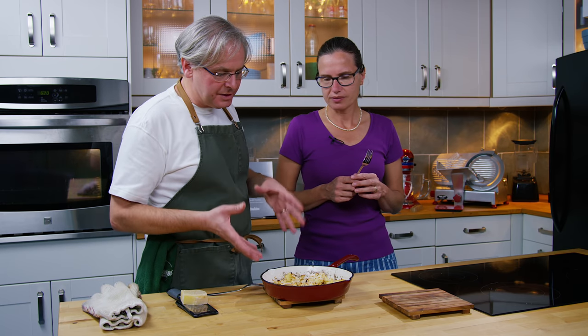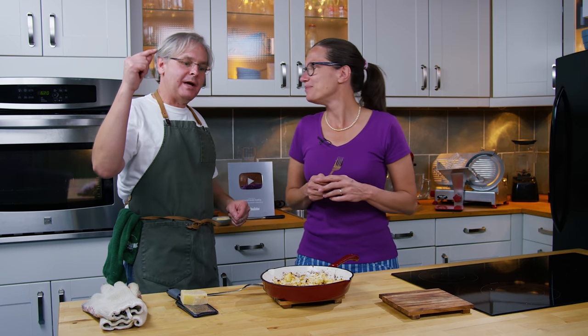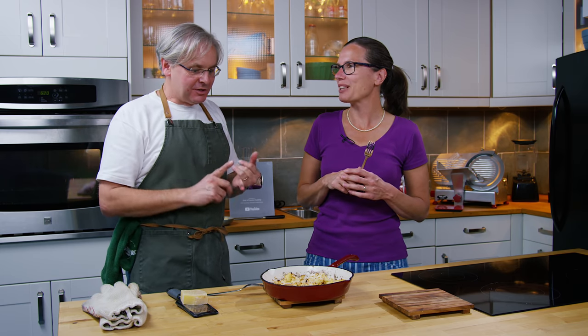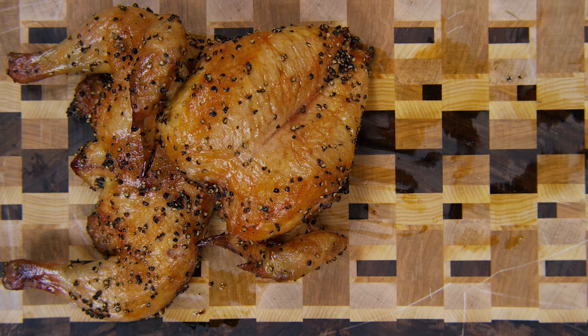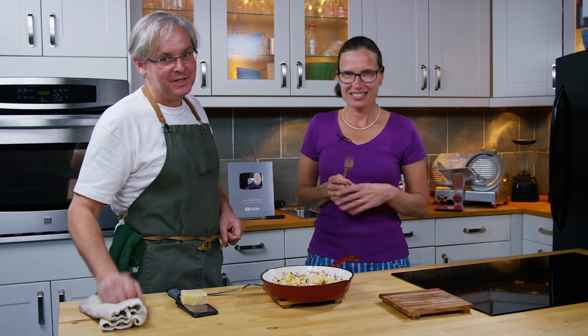I think that is an amazing side dish. Come on back because this is just the beginning of a three-parter. We've got a smoked potato gratin — some people call it a scalloped potato even though it has cheese in it — and that's coming next. Then we've got that brown sugar rubbed chicken. So come on back for both of those. Thanks for stopping by, see you again soon.